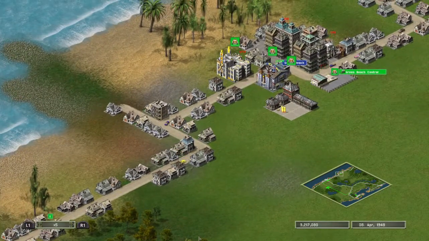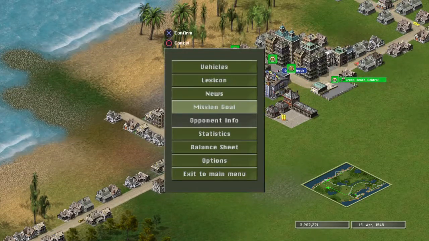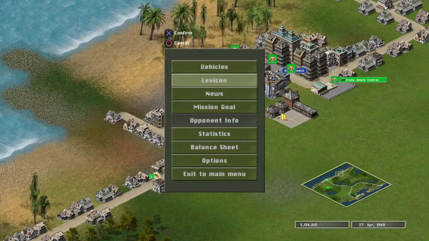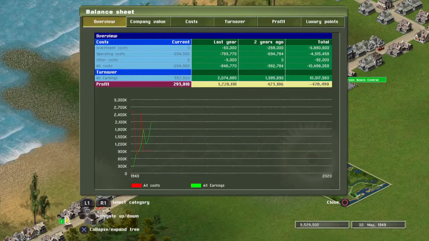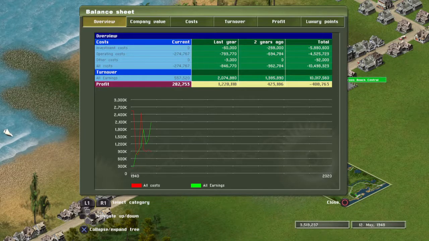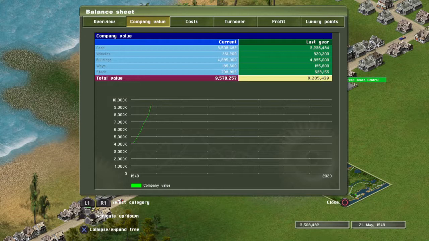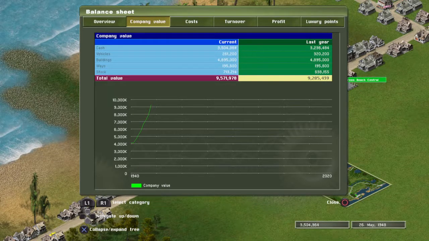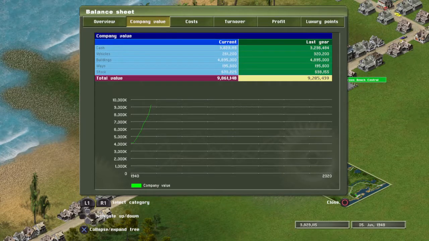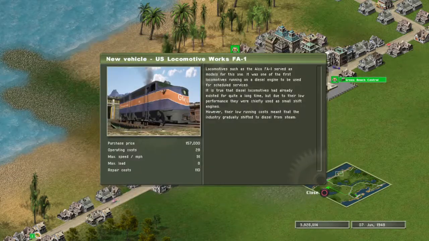I'm not going to make 10 million. Although it is company value 10 million. So if I go to my balance sheet, investment costs, operating costs, all earnings, profit, company value. Actually, my total value is pretty, yeah. Total value is a lot higher than. Oh, cool, and I got a, what is that? Like an electric.